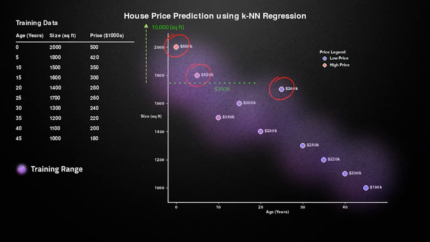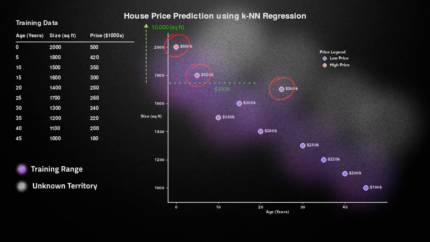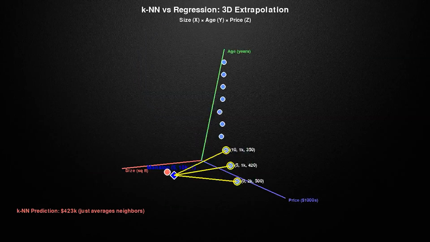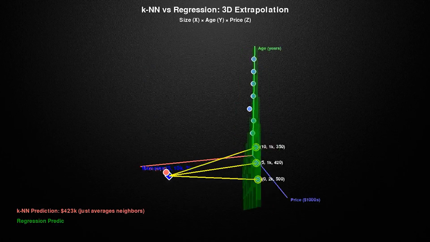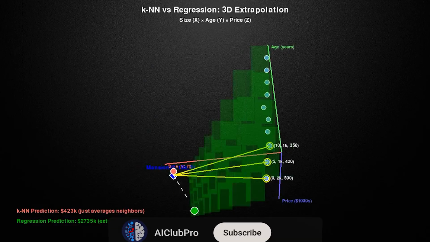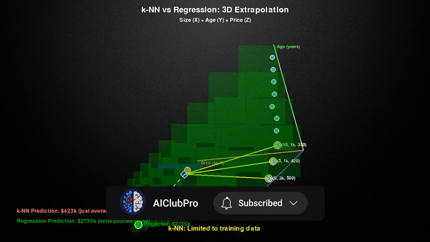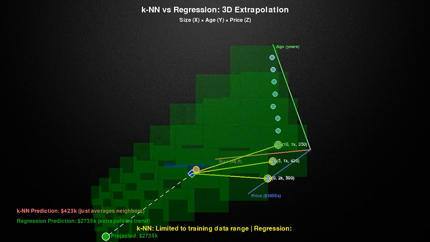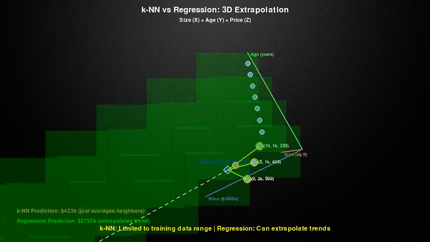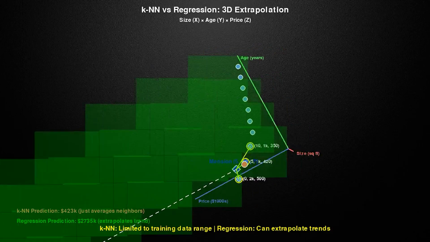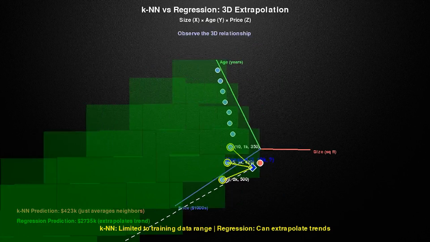But when you ask it to predict beyond the largest size it has ever seen, it simply copies the closest examples. It cannot extend the trend. That's what we mean when we say KNN cannot extrapolate. If you need predictions outside the training range, KNN is the wrong algorithm to use. For this, you'd use models that can capture trends, like linear regression or gradient boosting, or even better, collect more training data that includes the type of homes you care about. So remember, KNN is excellent at interpolating within your data, but don't expect it to imagine what lies beyond.